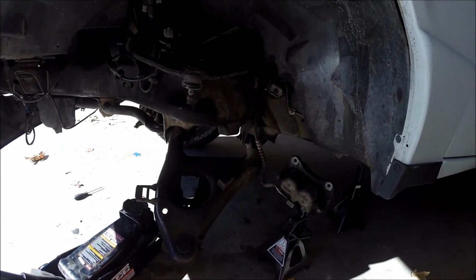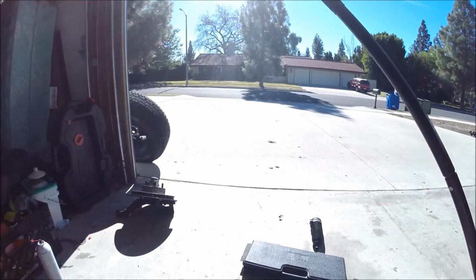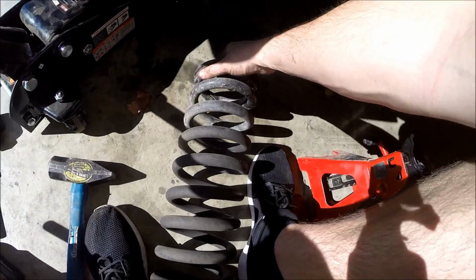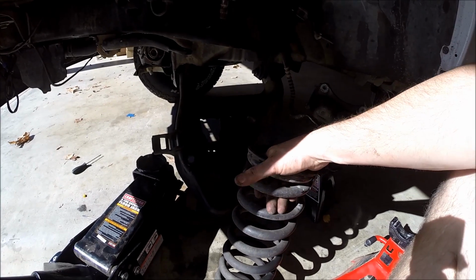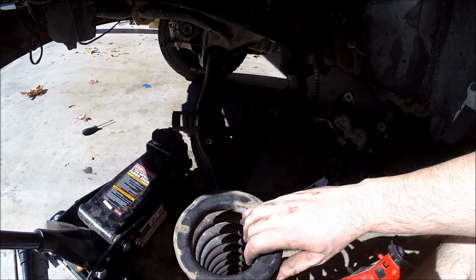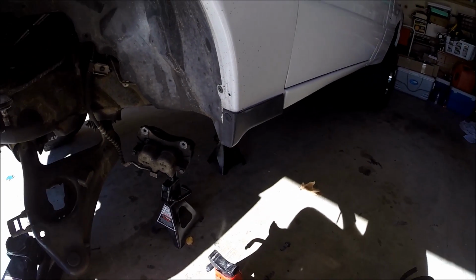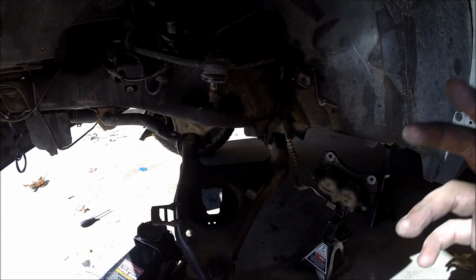But as you can see, it's pretty much getting down to the last two things, the control arms. And here's the monster coil spring. This is a huge spring for such a small truck, and the spring rate's really heavy on this thing. One thing I did like about Chatsworth Tires, they use electrical tape to keep the spring mount in there.